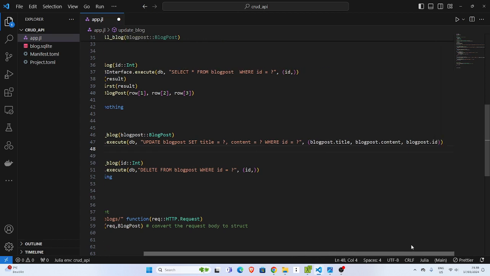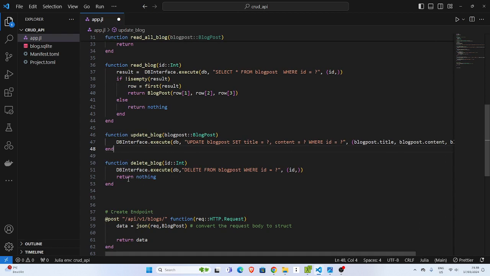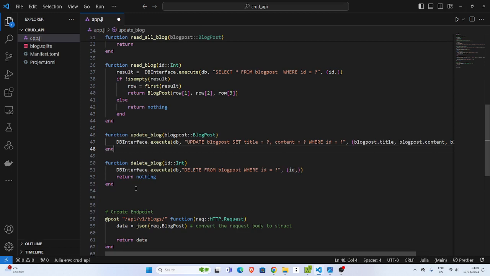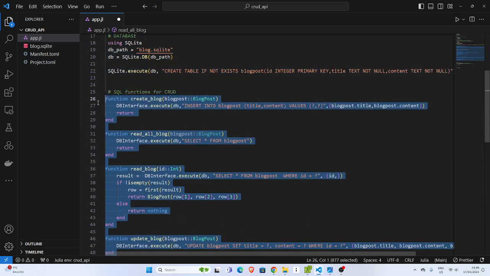Okay, so we have created our SQL methods: create, read, update, delete. One to insert the data, select to read them, update to update, and then delete for the deleting, which are these functions here.